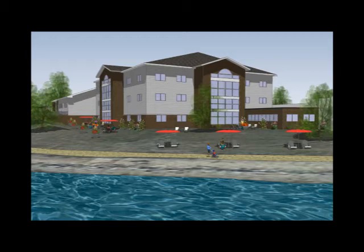You will see this trail right here along the shoreline. As part of this project, we want to incorporate the lake trail along the lakefront there. And ultimately, hopefully, you see something along the lines of a family and their kids going on a bike ride, and they stop out front here, drop the bikes, they come in and see Grandma and Grandpa. It gets more activity going out here.